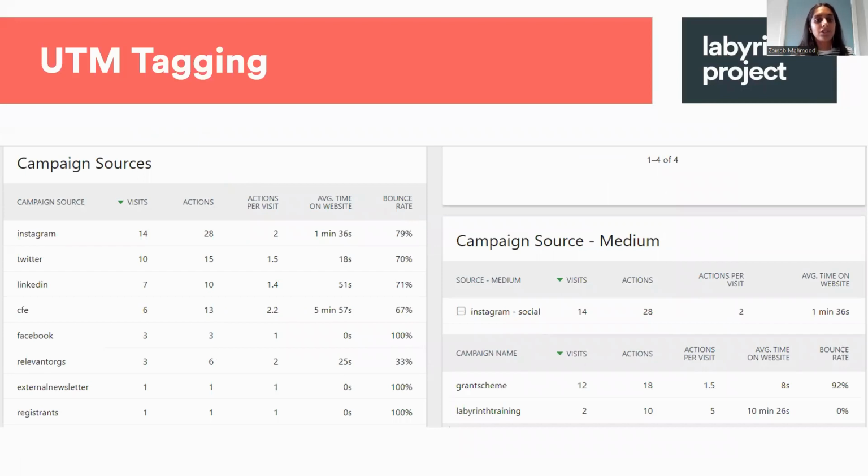So here is a screenshot of the analytics section of our website, and you can see on the left-hand side the different places where I've shared various links to our website. You can see that on Instagram, we're getting the most clicks out of anywhere else. On the right-hand side, you can also see the quote-unquote campaigns that we're sharing about. So the grant scheme refers to the page on the Solace website about the Empowering Women Fund. And if you expanded this section, you would be able to see all the different campaigns, meaning pages we've shared on various different social media platforms and through different email campaigns.